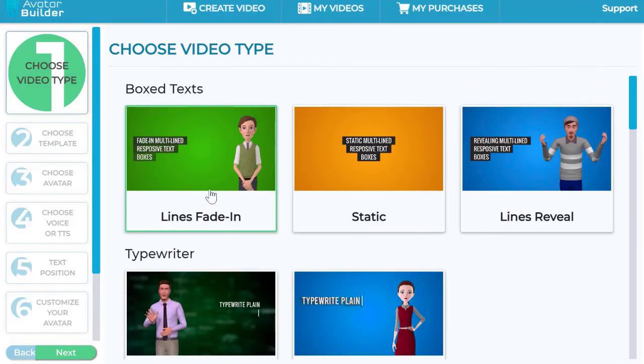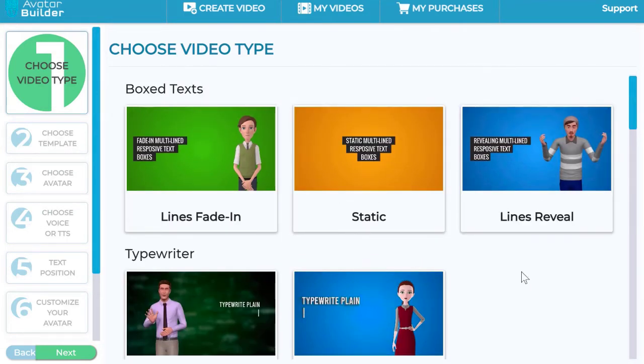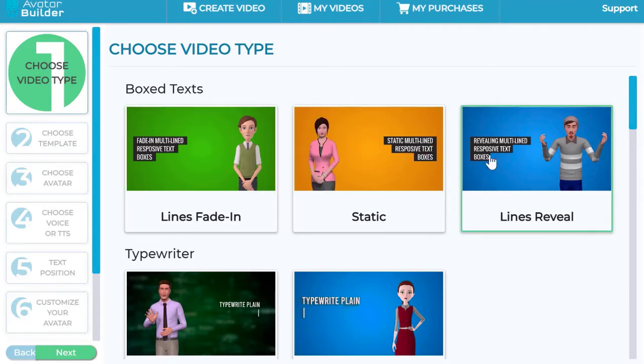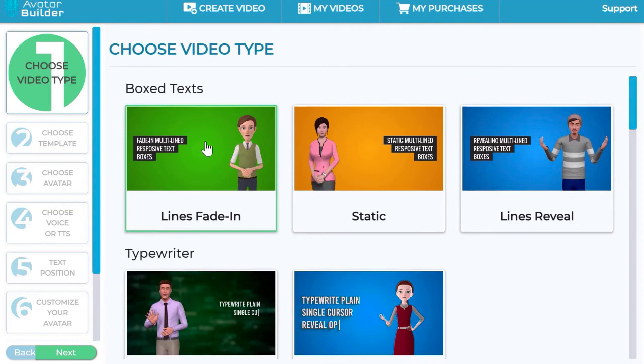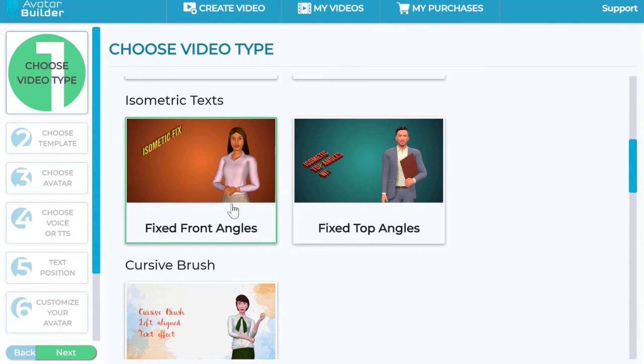The first step is right here. You can choose one of the text effects that would happen when you want to create a video from simply copy pasting a text. So meaning you can get an article, a blog post or any text and convert it into a 3D animation explainer video and even a long form sales video as well, which again is really, really powerful. Now, how you do this is you just pick one. So here you can just hover over your mouse and it's going to show you a whole bunch of actual video styles. So we have typewriter, we have box text, we have isometric text, meaning you can get these animations literally by pasting a bunch of scripts.